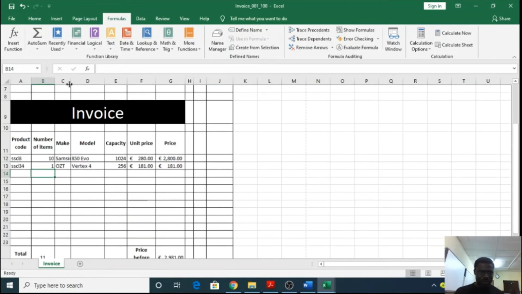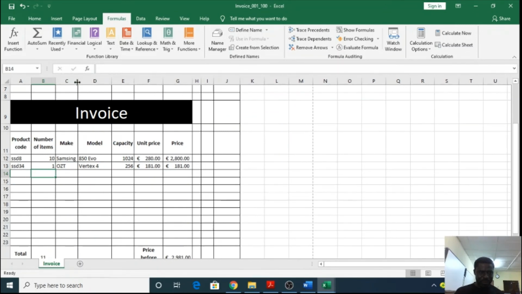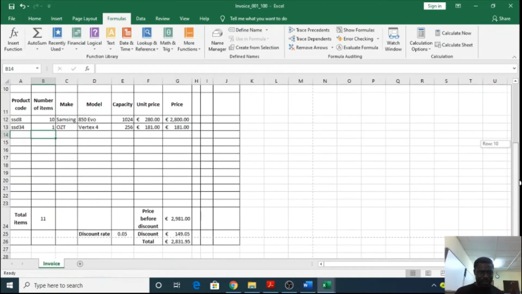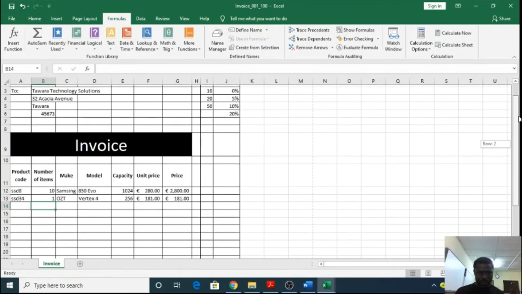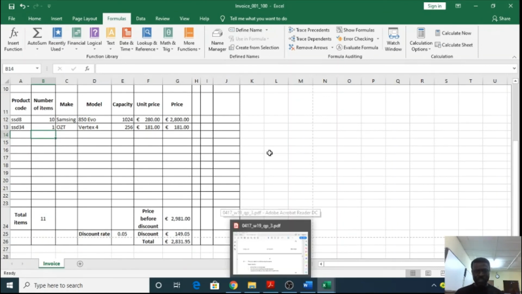So they want this to be fully visible. Any other thing? So 0.5, that's 5%, goes up to 11. Okay, so that's that. So you print this.